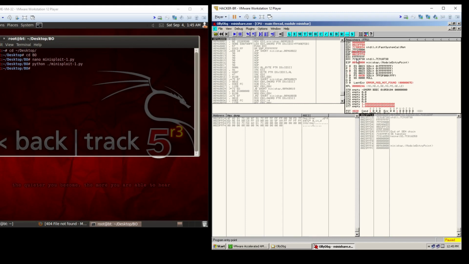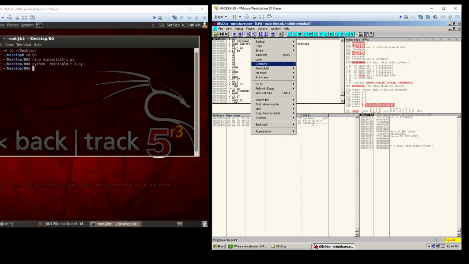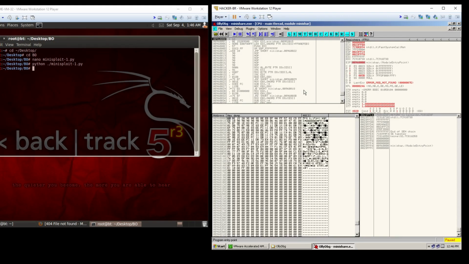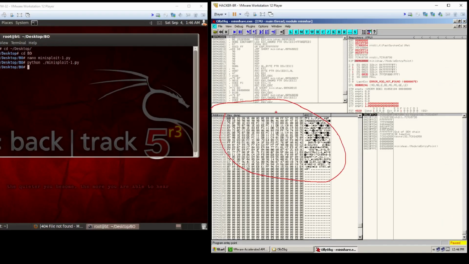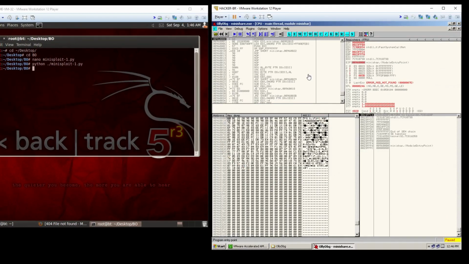For example, I want to find out where my shellcode is, where my payload is. You can right click in here and then follow in dump, like that. So this is the stack pointer, follow in dump, and then this is EIP. Okay, I'm going to follow in dump. All the selection, so this is actually all the instructions. Don't worry about it. I will try to make it slow, but easy and simple to understand.